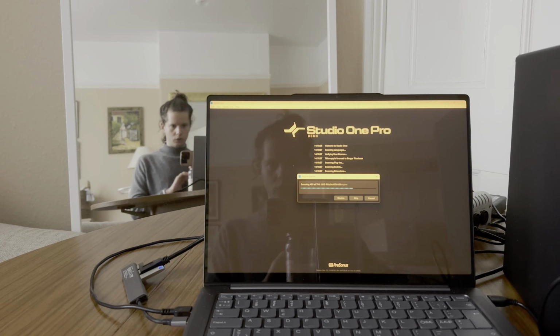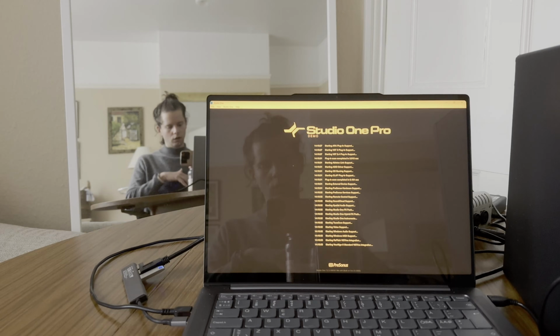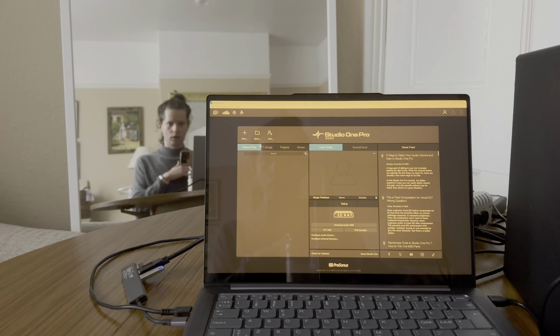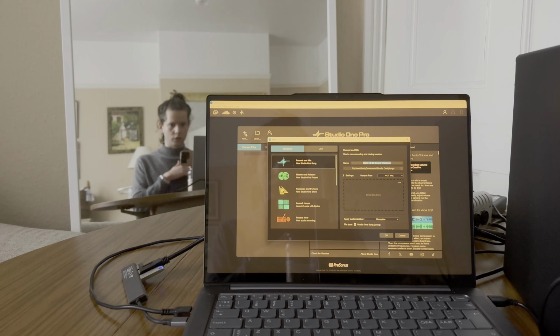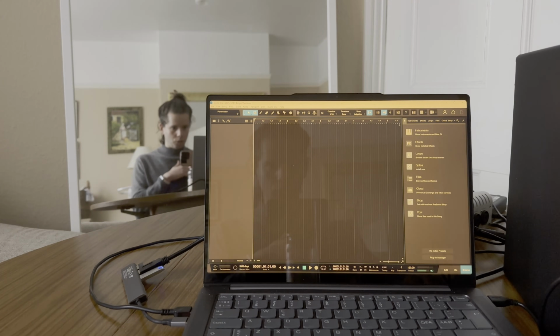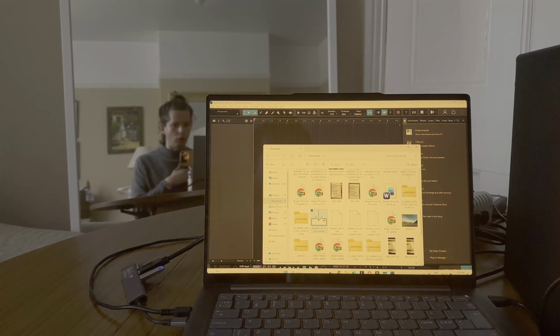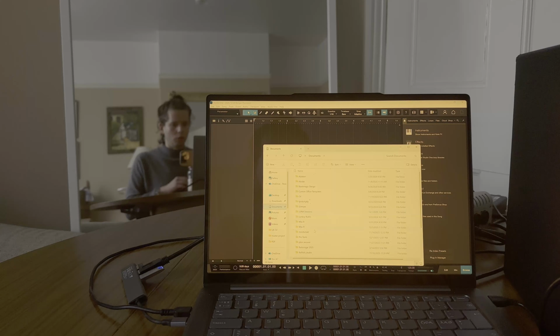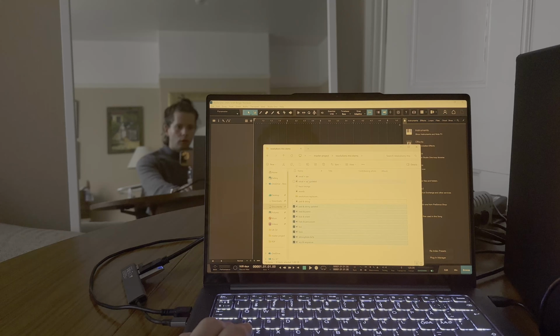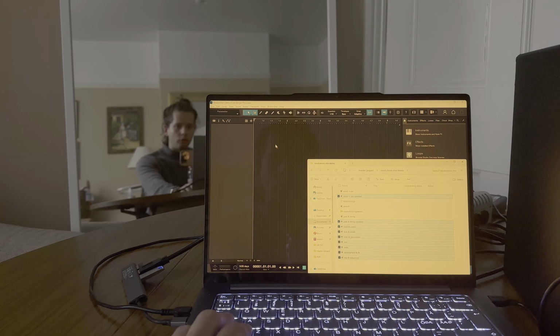I know this one. I've used it before. Actually, I've used most of them before. I've tried so many workstations before I settled on Pro Tools. Not going to do much of an audio test, because I know they all don't have an issue with sound. That's not the main thing. I'm looking at interface and workflow. So I've got some stems that I'll just add in here and see how I feel about it.